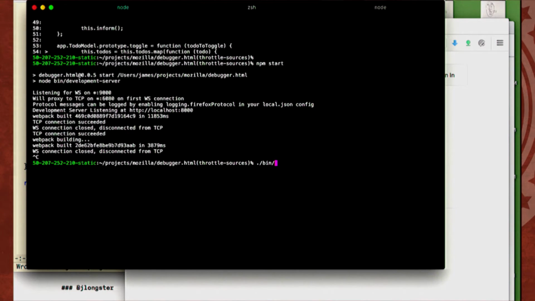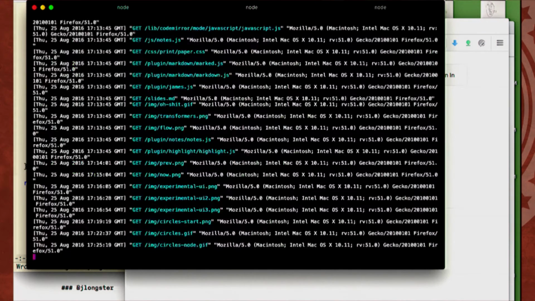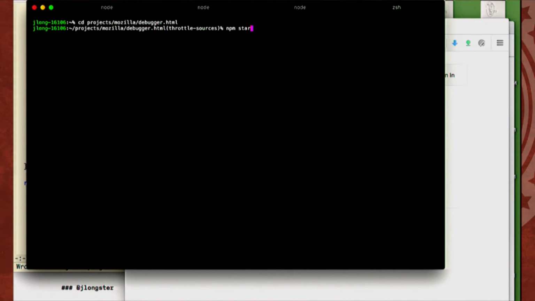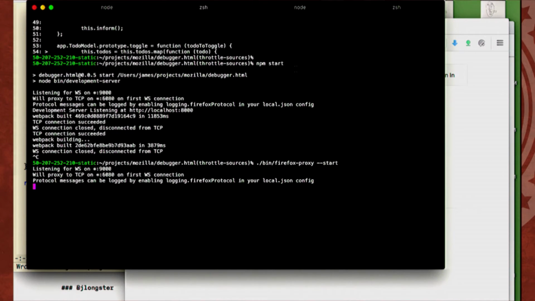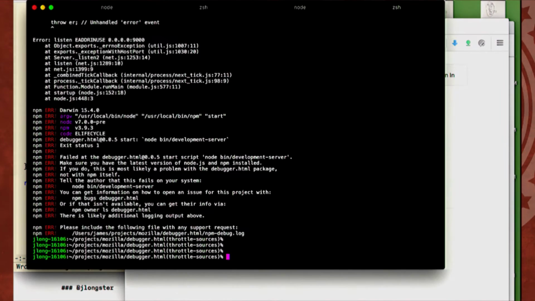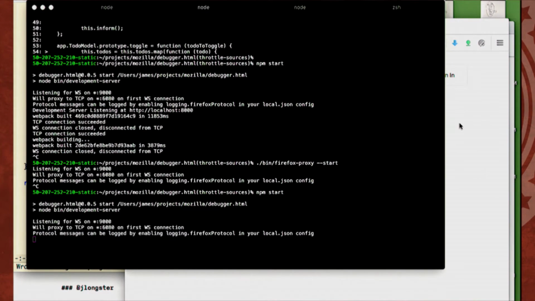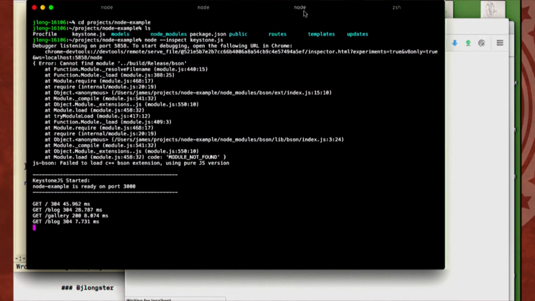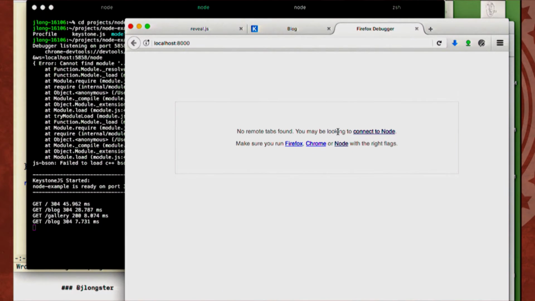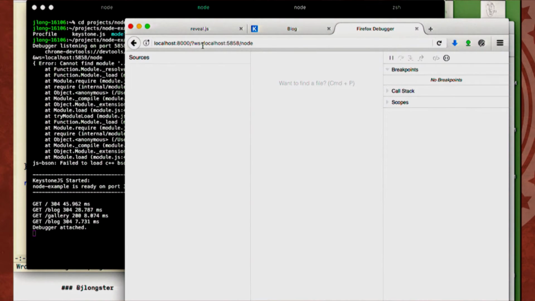Let's see, I think I actually have to start something real fast. OK. Now, if I run my debugger, just npm start it again. Shoot. Oh, that's right. Sorry. Now, if I go over into my debugger after it builds, the way that Node works is it gives you this WebSocket URL directly. And so what we did is the ability to just connect directly to Node. And so it says debugger attached down here, and it's fetching all of the sources.